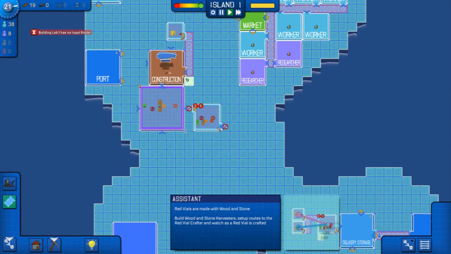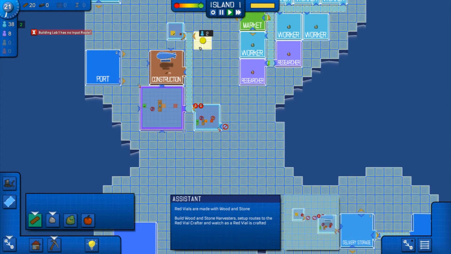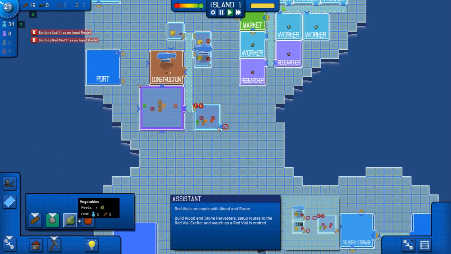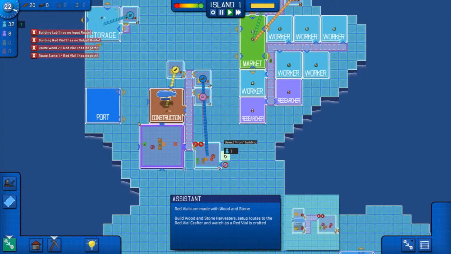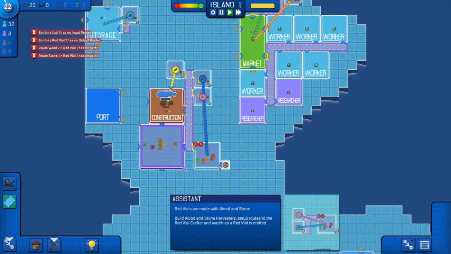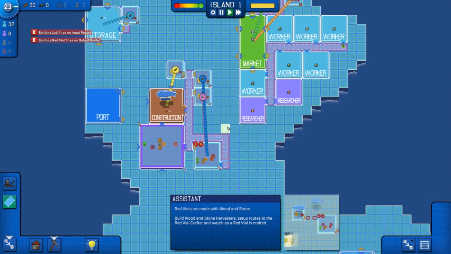Okay, so shouldn't we do a road like that? And we can build wood, which we should already have, and stone, and set up routes. So you go there and you go there. Yeah? That should be good, or is that an out? That's an out, I suppose. Yes, that was an out. Okay. Some have ins only, some have outs only.